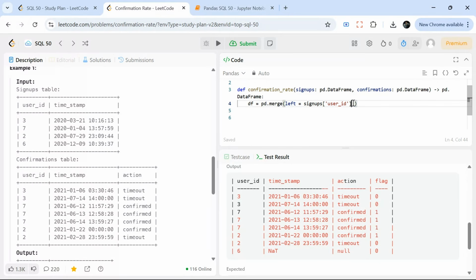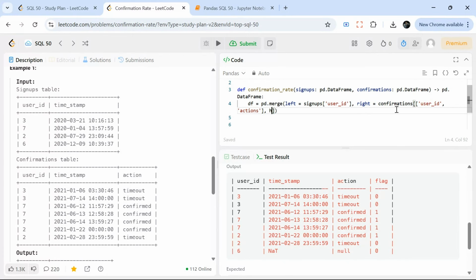And then I will say right table equal to my confirmations, right? And from here also I can pass that I need this user ID and action. So I will say I need user underscore ID and actions, right?